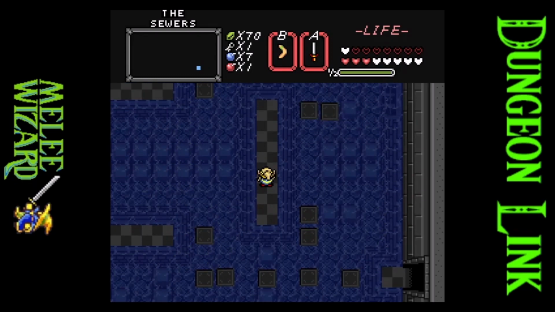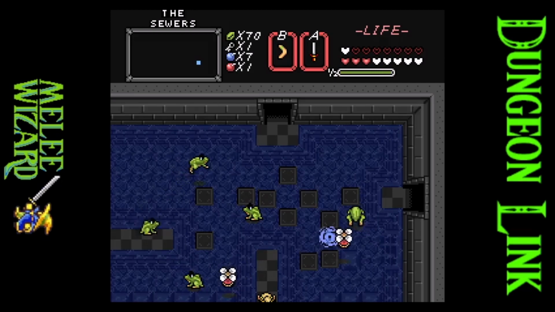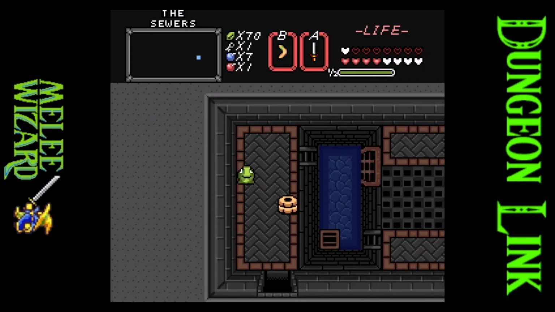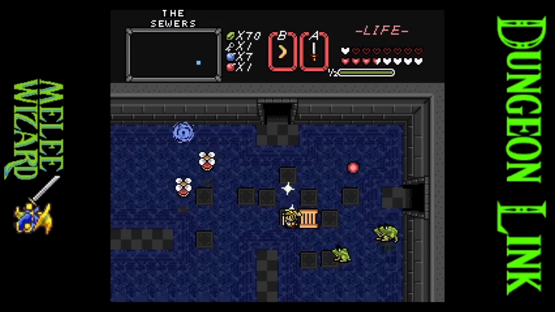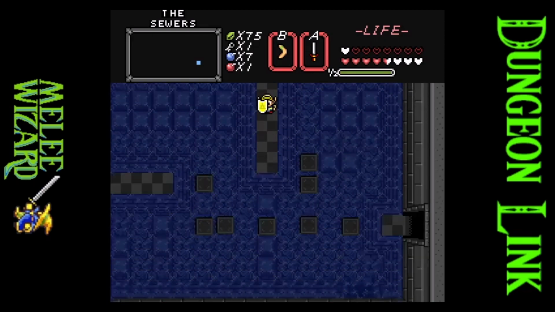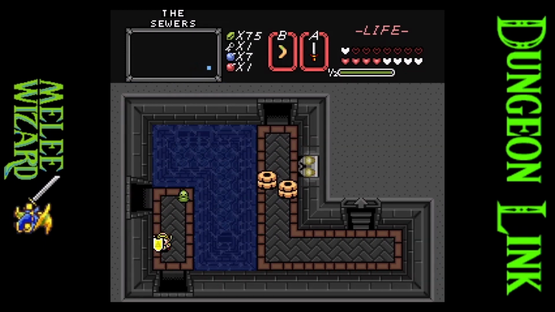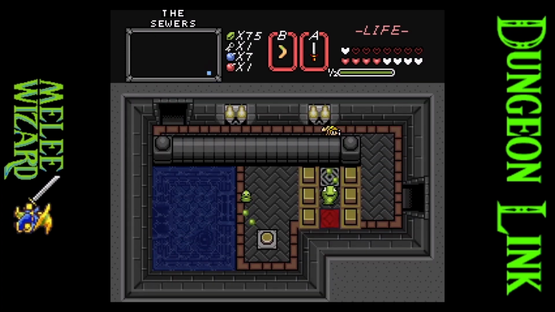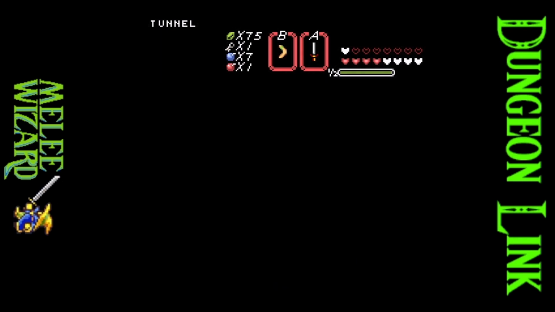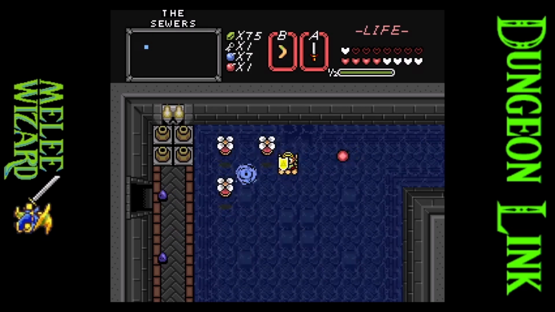I know I had gotten the key or something here, but I just want to check to see if there was another path this way. No, there wasn't. Okay. Or at least nothing that I have access to, anyway. Now that that's done, now I just gotta take the long way back to pretty much the start, because there's really no good way out of here.